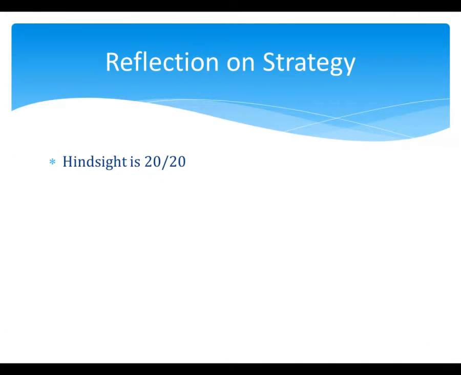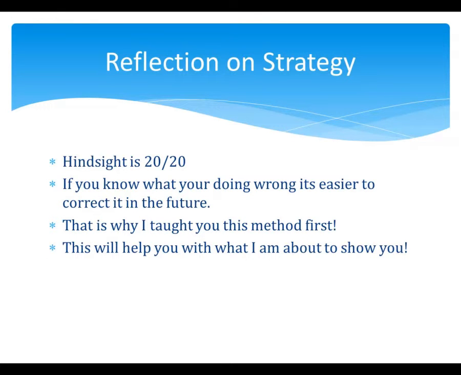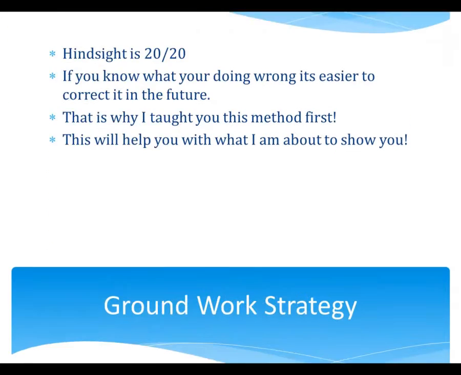Okay, so my reflection on the strategy is hindsight is 20/20. If you compare something that you've already written, you can get better ideas from the Google AdWord or the Google Keyword Planner. So if you know what you're doing wrong, it's easier to correct it in the future. That's why I taught you this method first. Okay, this will help you with what I'm about to show you.